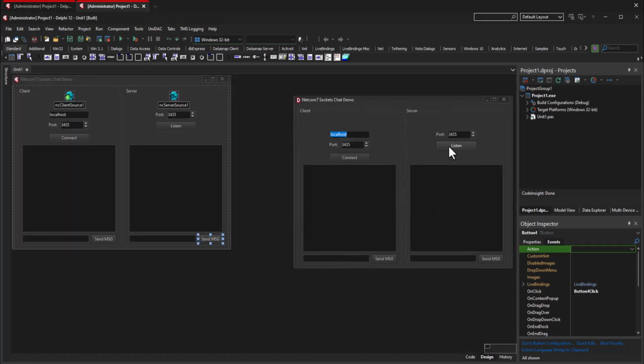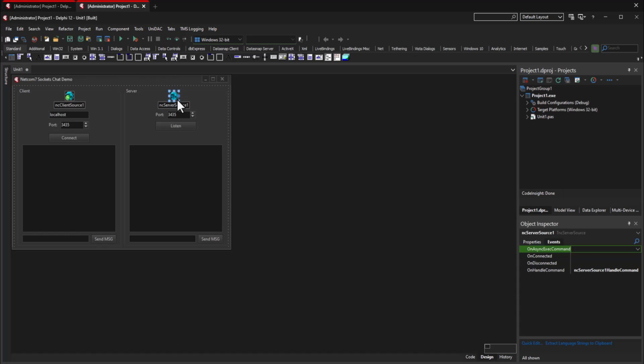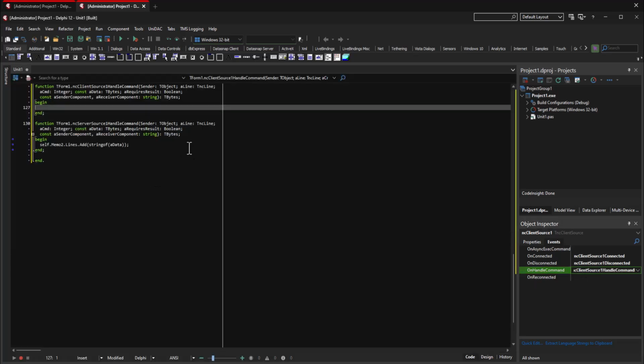Okay, so I'm going to listen, I'm going to connect, and then I'm going to type in, here, I'll just type in hello server, and then I'll send it. And the client says hello server. Now I'm going to go down here and say, hey client, and click the send message button. And there you have it. So basically it does send, but we just have to now receive on both sides. The server is set up to handle a command, but the client is not set up to handle the command yet. So let's go ahead and program that in.